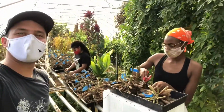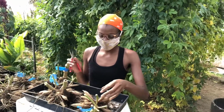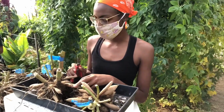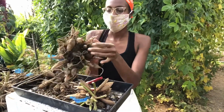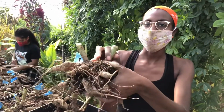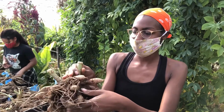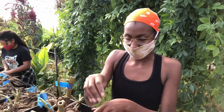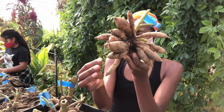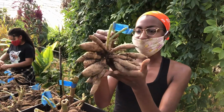Anyway, here is Zainab and Amira. And Zainab's gonna show us what they're doing with cleaning the tubers. Okay. Hello. We're just cleaning off dahlia tubers, and we're basically cutting off all of these little hairs and shaking away any soil so that we can better see any hairs that are inside, and just making them look as clean as we can so that any of these hairs are removed and they won't rot or anything like that.